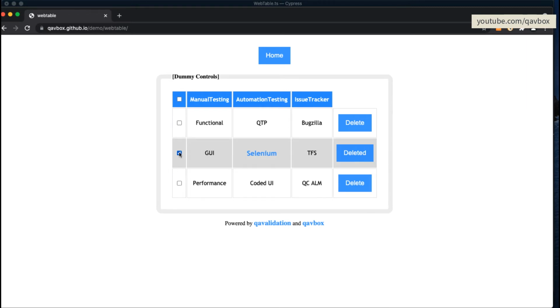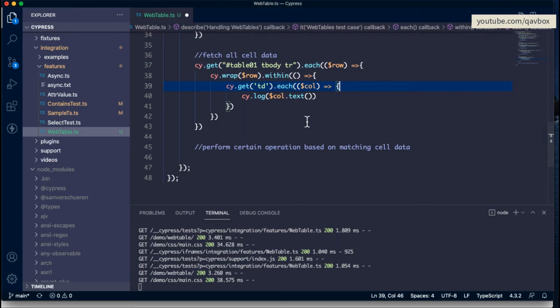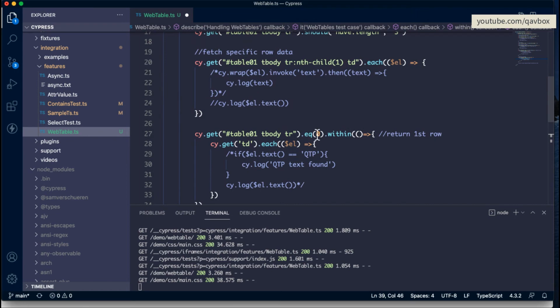Or else you can say traverse through each of these rows and cells. Wherever functional is matching, select this checkbox and click on delete. So this we have to make dynamic actually. See, now we know functional is on the first row, GUI is on the second row, so we can perform by using eq 0, 1, 2 or something.